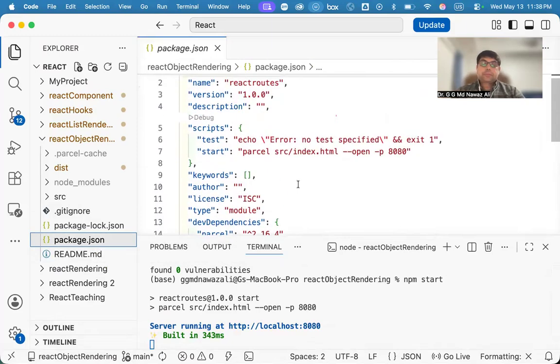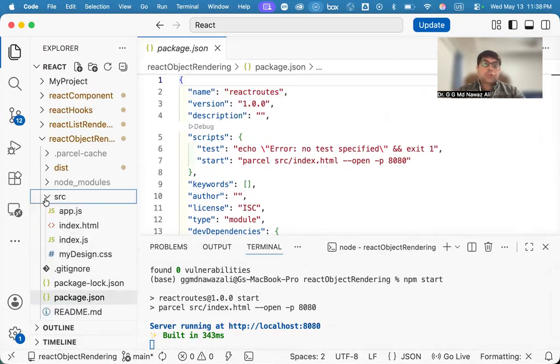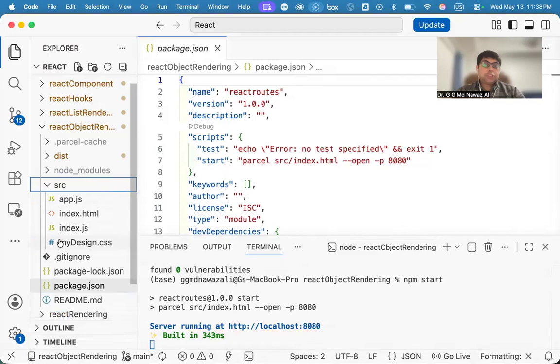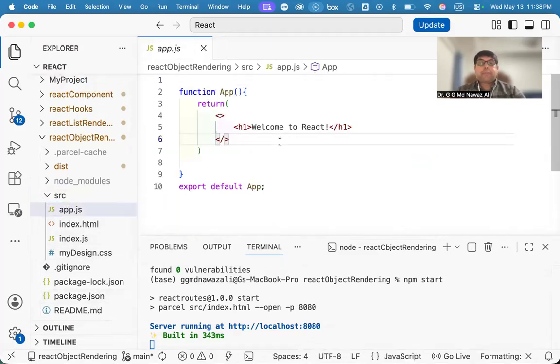So let's go to our source file, which is app.js. Now let's create our component.